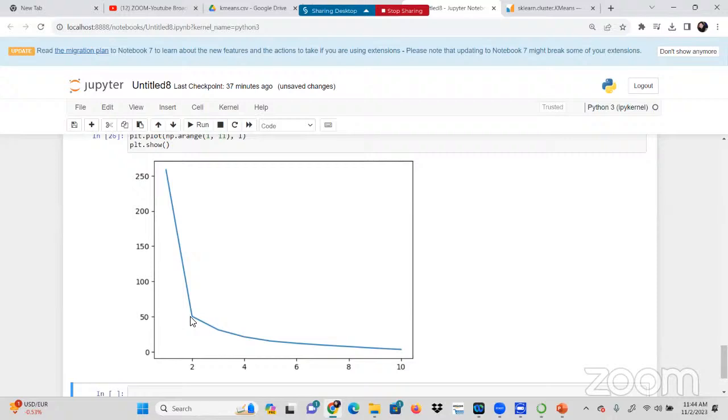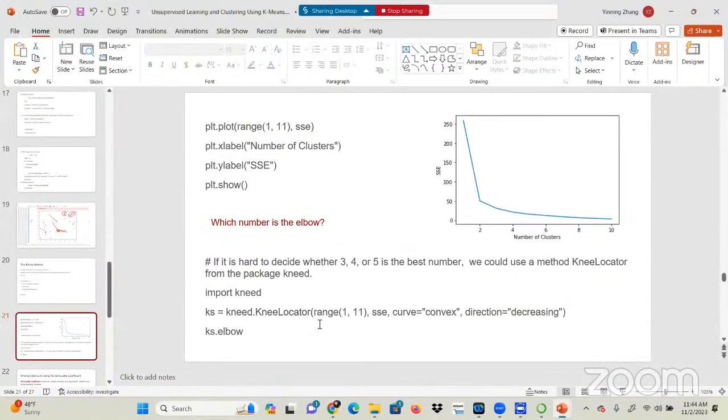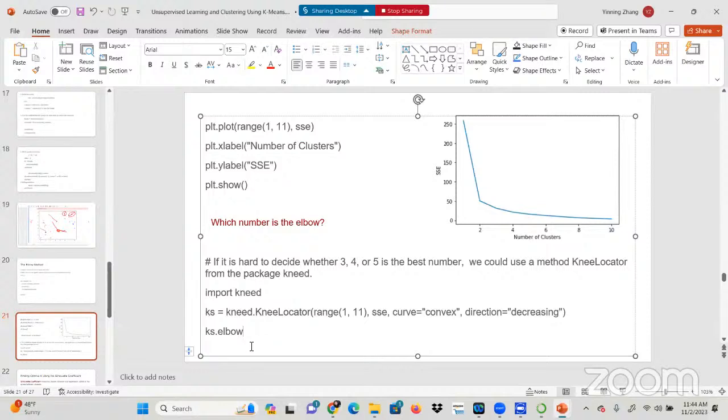I cut out this left part, that's why we lose that upper point. But in this picture, it's obviously the upper point. But in some cases, it's not easy to detect the upper point.